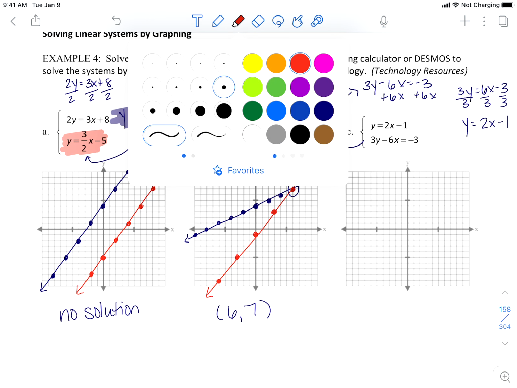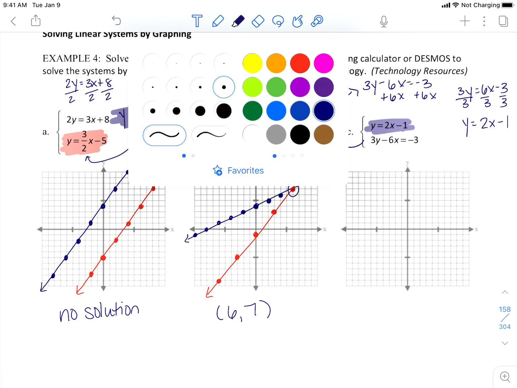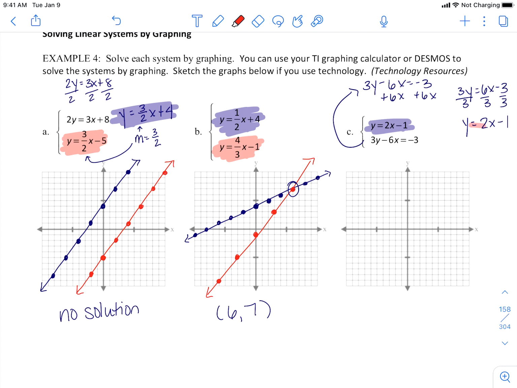All right, so let's graph these. We can see our first graph is y equals 2x minus 1. Our second graph is also y equals 2x minus 1. So that tells us we're going to end up with the same line, but let's still graph it. So we go down 1, and then we go up 2, right 1. And we repeat that. And draw our line.